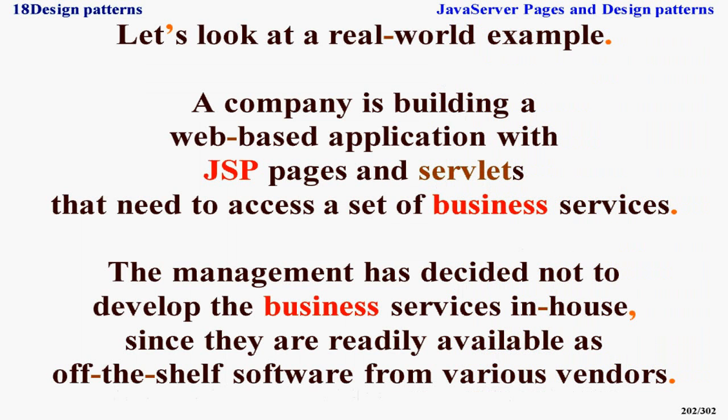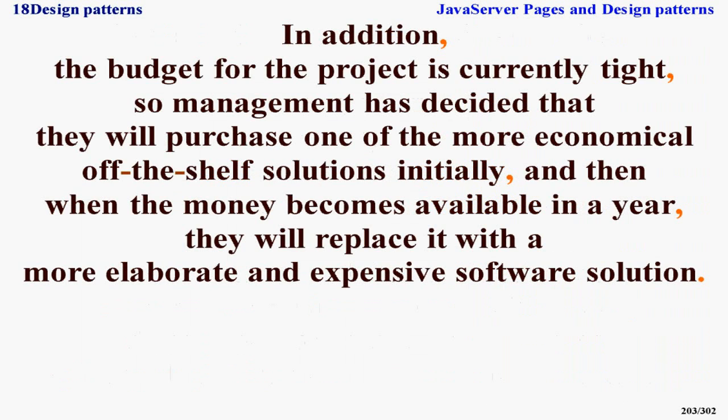Let's look at a real-world example. A company is building a web-based application with JSP pages and servlets that need to access a set of business services. The management has decided not to develop the business services in-house, since they are readily available as off-the-shelf software from various vendors. In addition, the budget for the project is currently tight, so management has decided that they will purchase one of the more economical off-the-shelf solutions initially, and then when the money becomes available in a year, they will replace it with a more elaborate and expensive software solution.